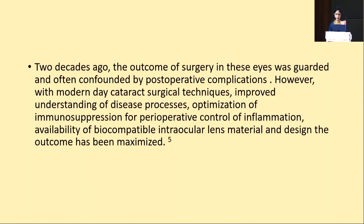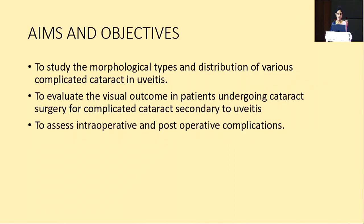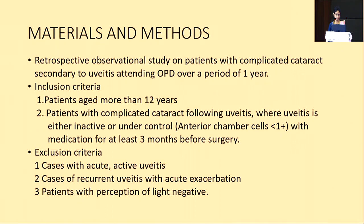Until two decades ago, the outcome of surgery in these eyes was guarded because of confounding postoperative complications. However, with modern-day cataract surgical techniques, improved understanding of the disease process, optimization of immunosuppression, and biocompatible IOLs, IOL design and material, the outcome has been maximized. The aim and objective of my study is to study the morphological types and distribution of various complicated cataracts in uveitis, to evaluate the visual outcome of patients undergoing cataract surgery for complicated cataract, and to assess the intraoperative and postoperative complications.